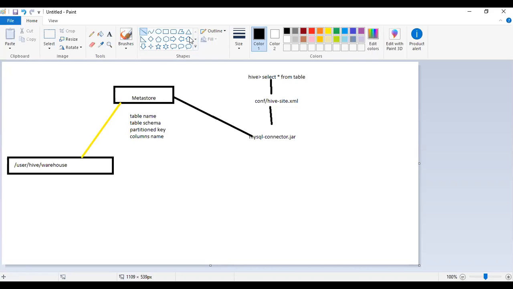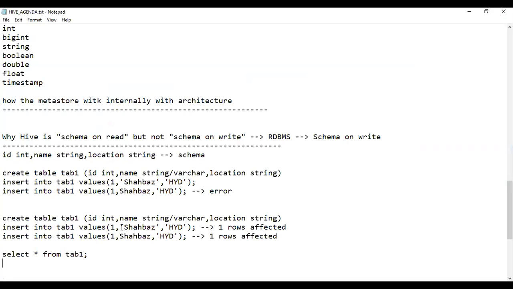So for the first row it will show clearly 1 Shabazz HYD. But if you come to the second row, let me write it there: it should be 2, then B, and instead of Hyderabad I'm giving Bangalore, BNG.